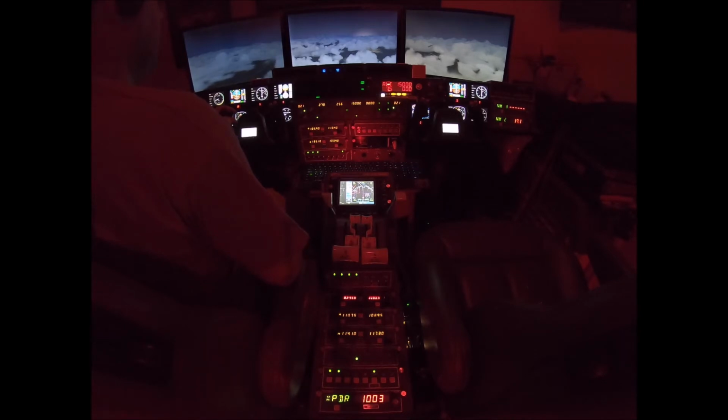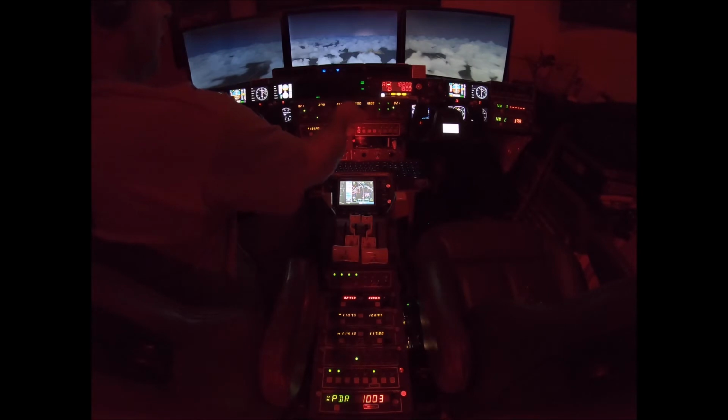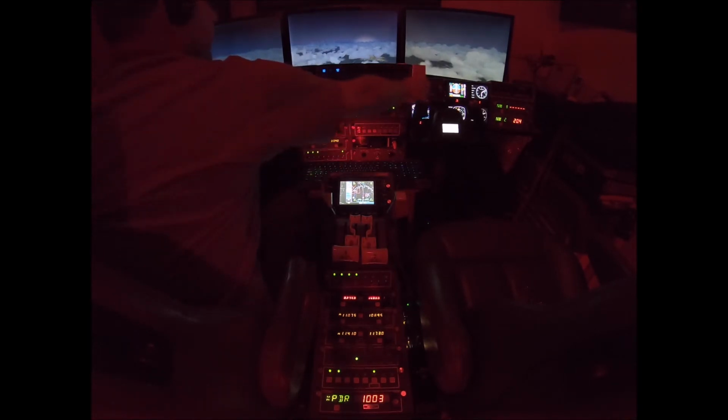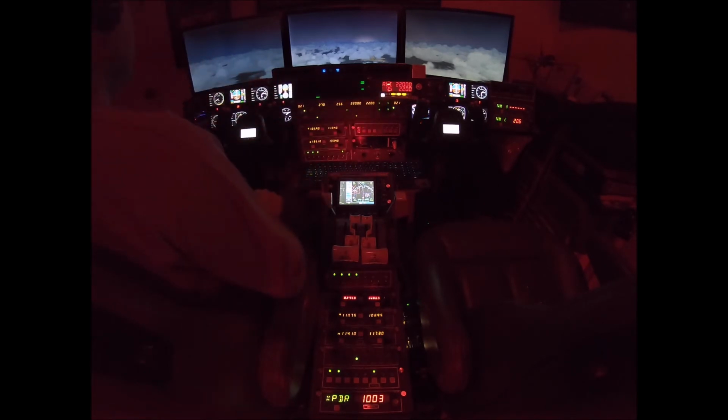Memphis Center, ExecJet 42, we're with you 15,000. ExecJet 482, Memphis Center, roger. Climb maintain flight level 220. And does flight level 220 work for your final, or do you want to continue on up to flight level 240? 220 would be fine. We'll climb maintain 220, ExecJet 482. Alright, climbing to 220.